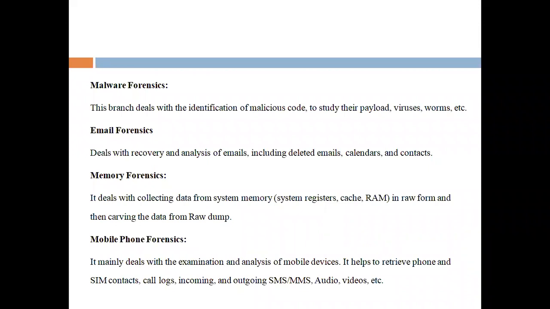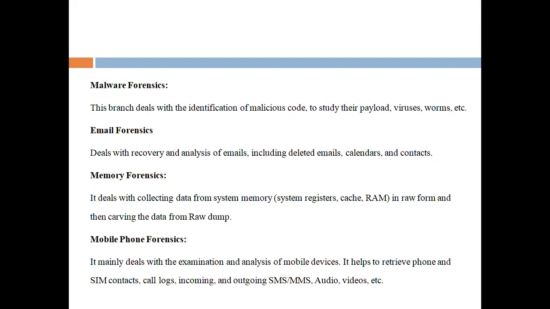So in every field we can report one of the crimes, that is malware. We can say that our computer is full of virus, means our system is full of virus, so it is related to malware. If so many mass mails, pop-up windows, everything are coming to our mail, it will come under email forensics.